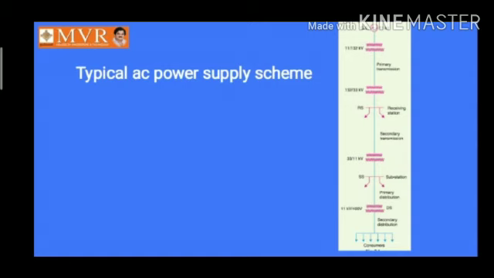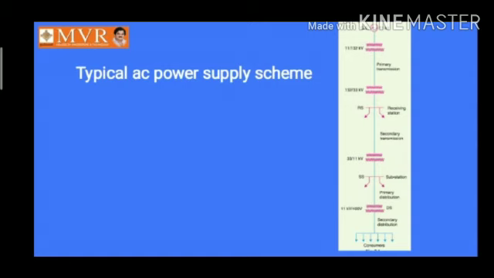So what we are going to do is step up the voltage from 11 kV to 132 kV, and further to 220 or 440, and we transmit the power to the consumer end with the help of primary transmission. Before primary transmission, we have a step-up transformer which will step up your voltage from 11 kV to 132 kV. After primary transmission, at regular intervals, we maintain substations.